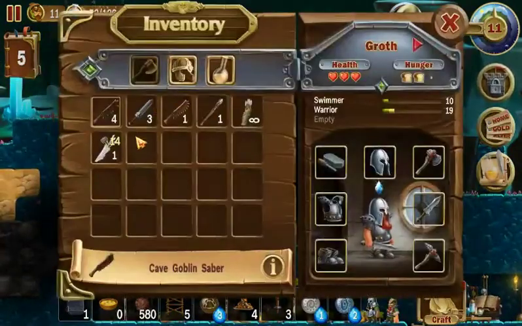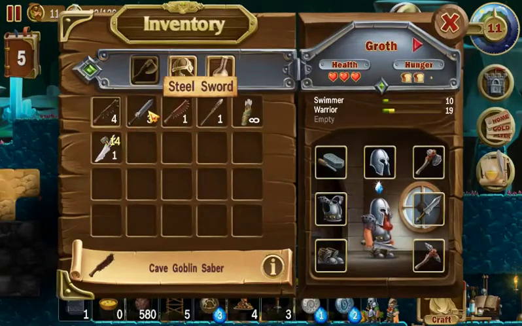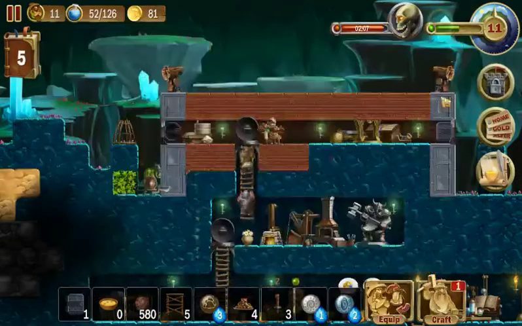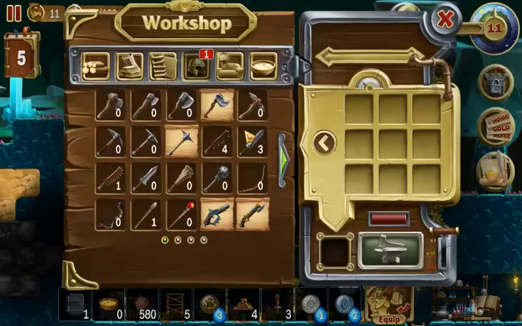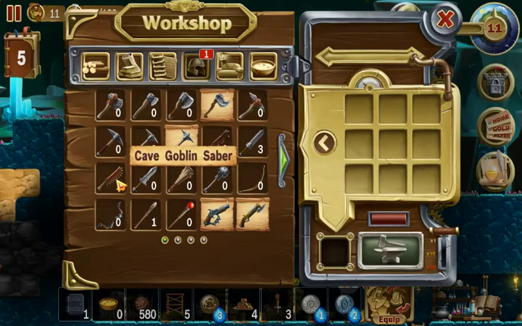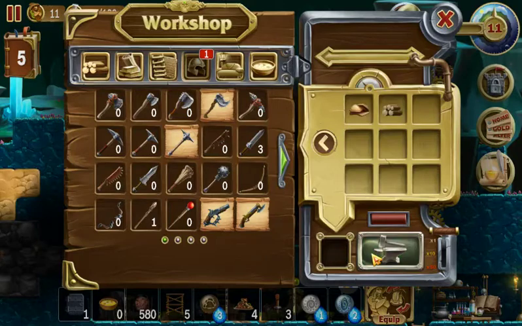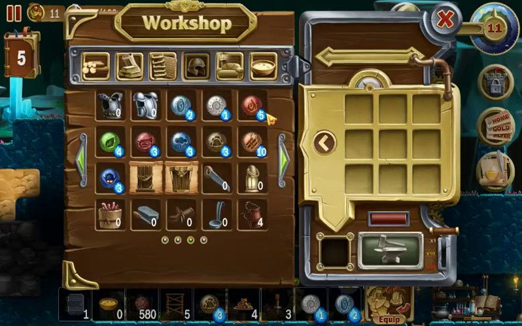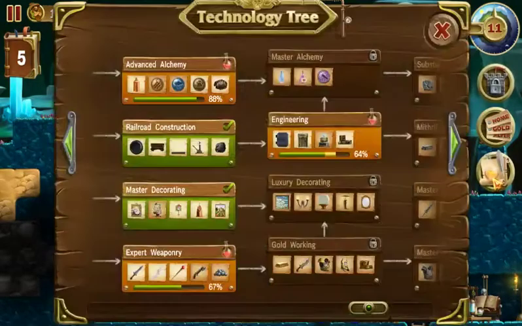Alright, I think we got this. Arrows. And, what is this? 20? 25. These are not that good. Gonna get rid of them. Also of this one. Okay, what else do we need?